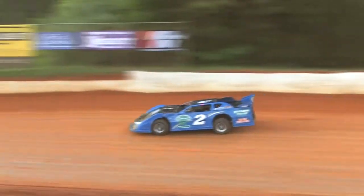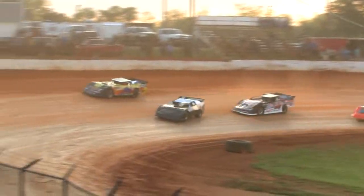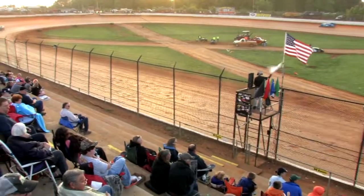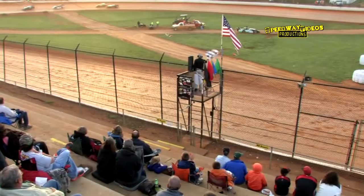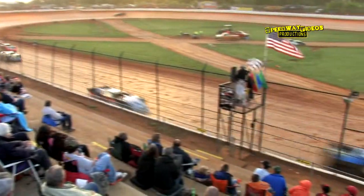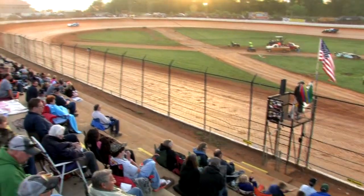Side by side for a moment out of four, Comer still working hard on the 14 machine — that's a battle for second, side by side off turn two. White flag is in the air, Terry Poor your leader. Austin Atkins with a little slide in turn four allows Robbie Comer to go around. Jordan Horton and Atkins make contact. Out of turn four, picking up the heat race win is the two machine Terry Poor. Second is the 42 Robbie Comer, then the 56H Jordan Horton, the 14 Austin Atkins, the 01 Wayne Raider, and the 50 Adam Mitchell.